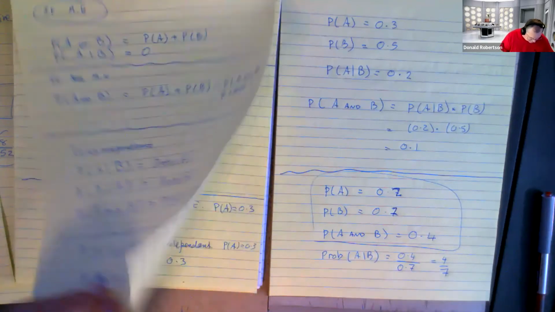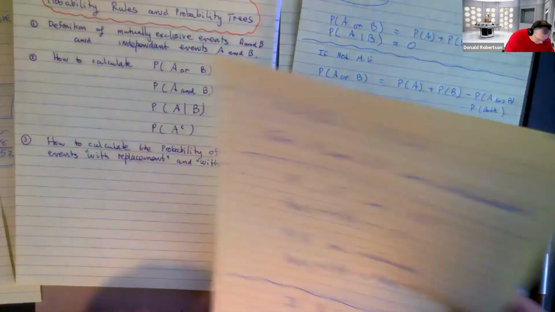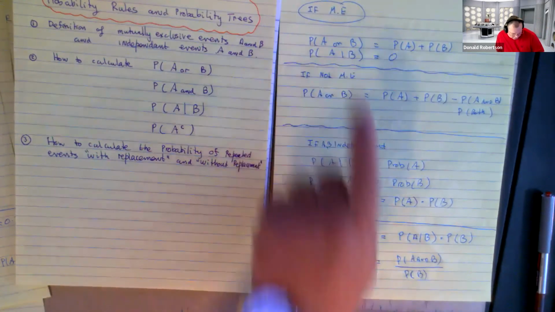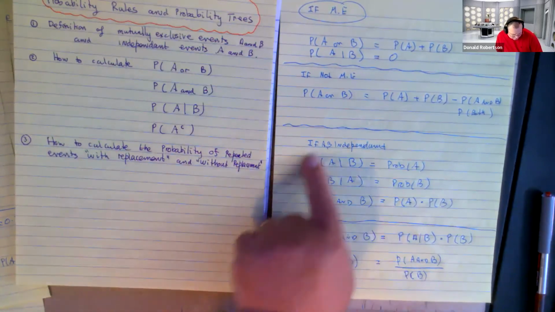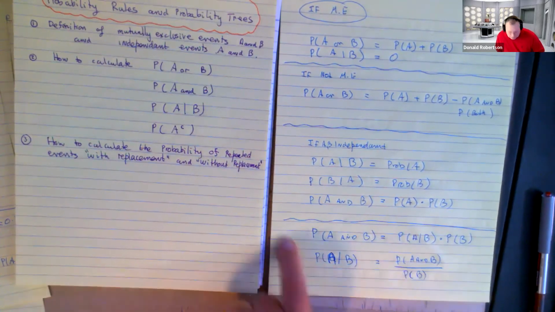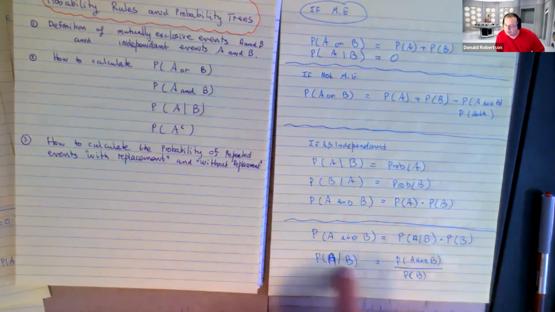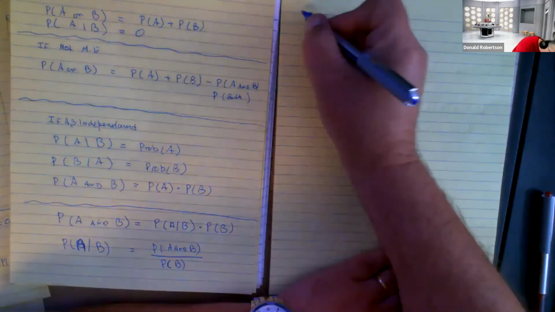So we have a list, that's this list here, that allows us to calculate quite complicated probabilities. Use these if you're mutually exclusive. This is true if you're not mutually exclusive. This is true if you're independent. This is true no matter what, whether it's mutually exclusive or independent, these formulas here work. So we have a list of choices depending on what the question asks us for. So let's see if I can find one. This is a version of question 5.